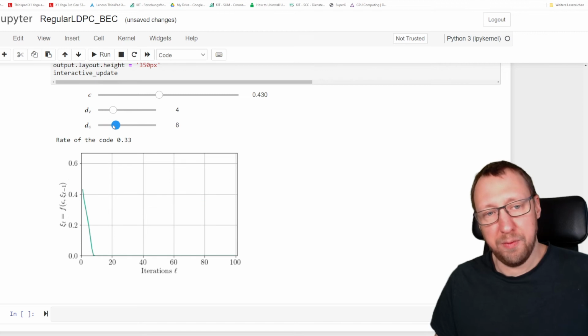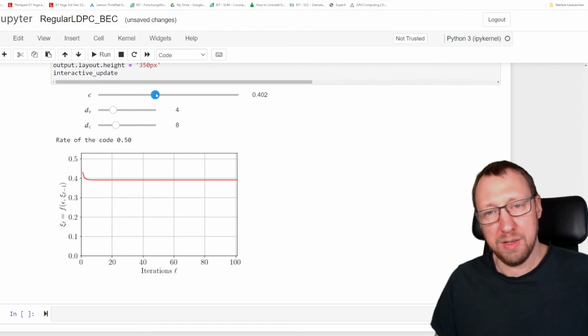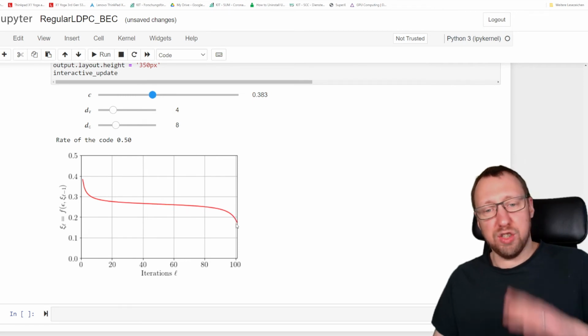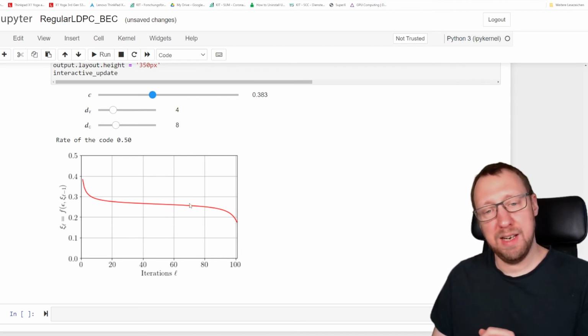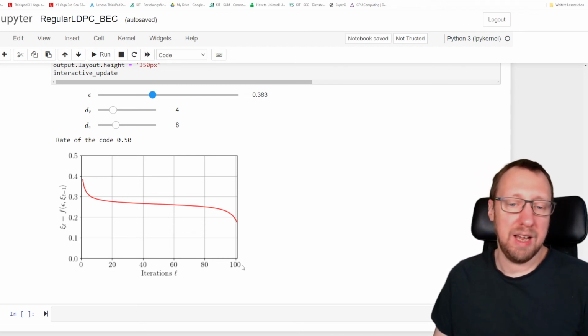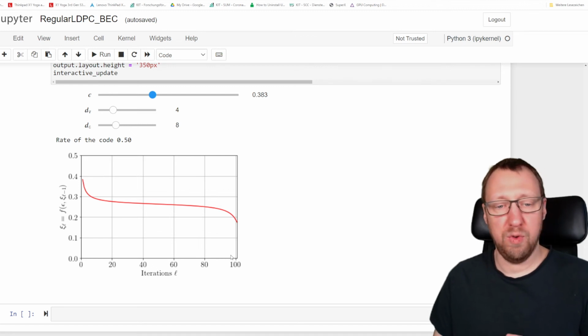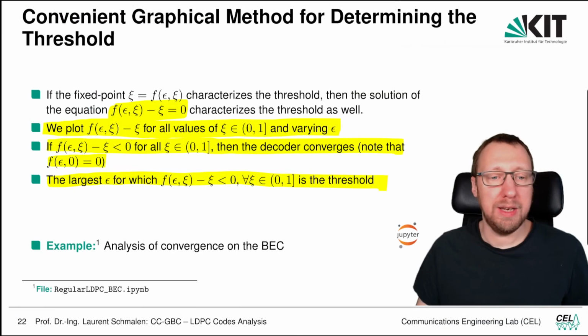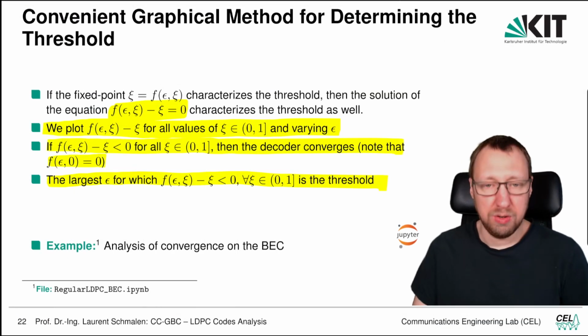And how does the situation for 4 and 8 look like? Well, we need to go to 0.38 something, 389, 380, we can decode, 382, we can decode, 384, we cannot decode. So 383 is where we can start. Okay, this stops after 100 iterations, but you see that this will likely decrease. We can spend more than 100 iterations. So this is for your convenience. You can play around with these a little bit and get used to this update equation.